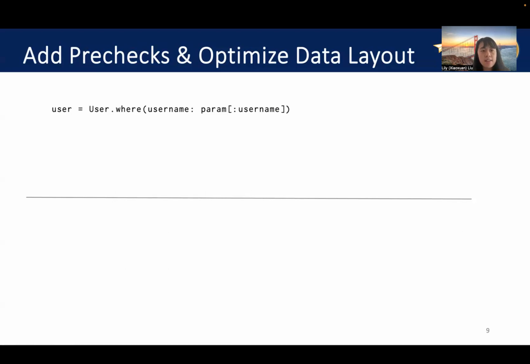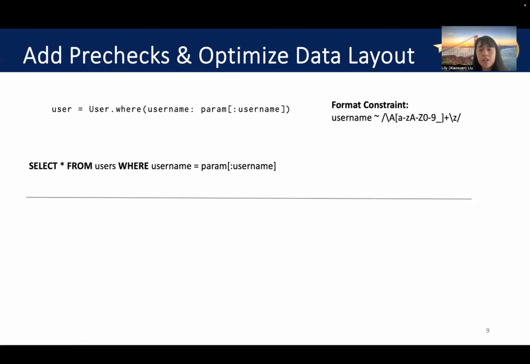So for adding the pre-checks, let's look at an example. The code here tries to find the user with a given username, and the username is in the parameter, which is a user input. So what will happen is that the framework will translate it into a select query, trying to find the username that equals the user input username.